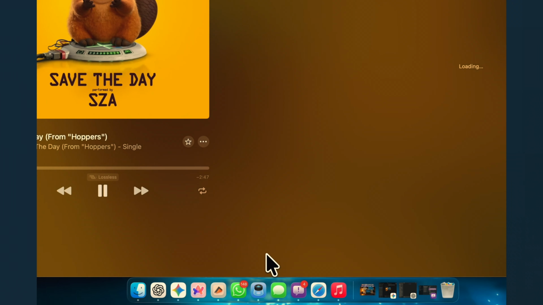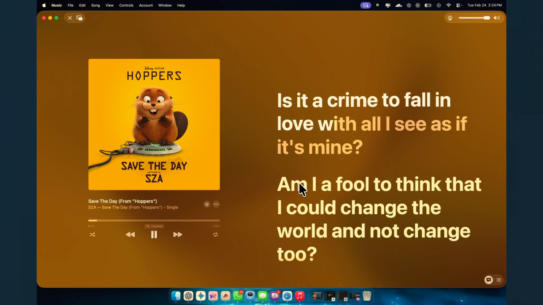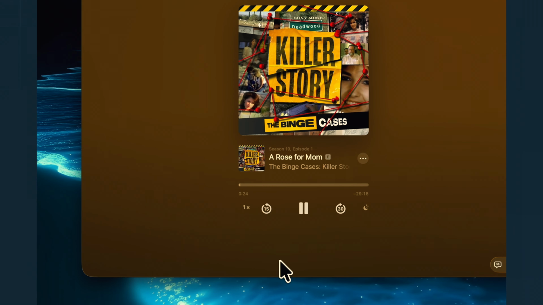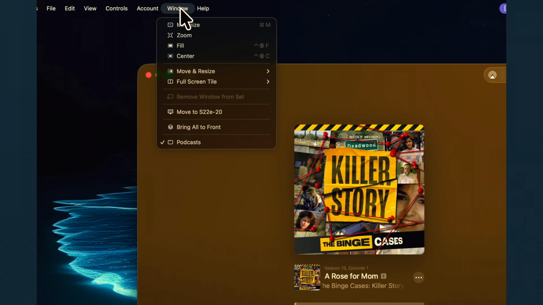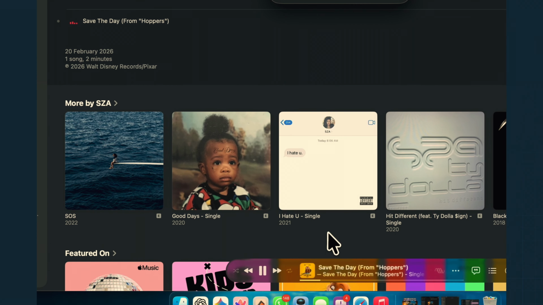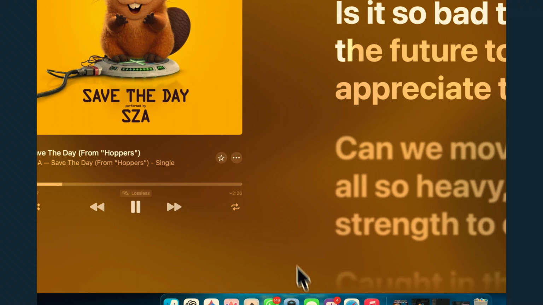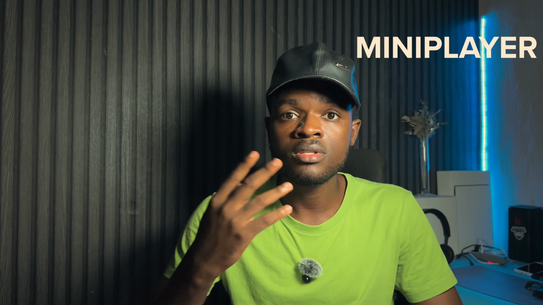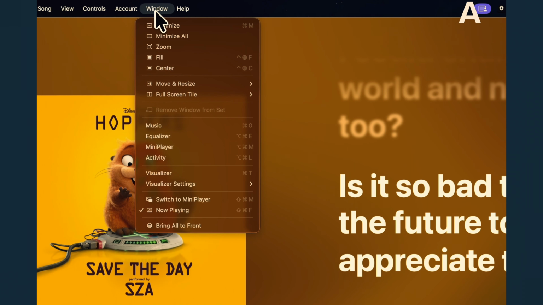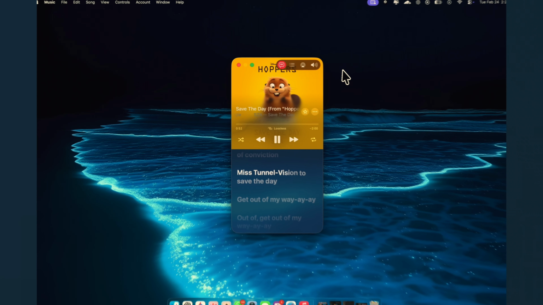The Music app now goes into full screen mode when you click that maximize button down there in the little liquid glass player. It's the same thing in Podcasts as well. So this makes it a lot easier to just go straight into full screen display and check out the lyrics and stuff like that, rather than having to maximize manually before and switch between the mini player and full screen view. If you still want the mini player, all you have to do is check the menu bar, click Window, and you'll see the option to display the mini player down there.